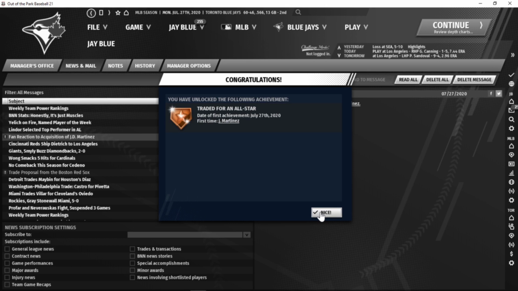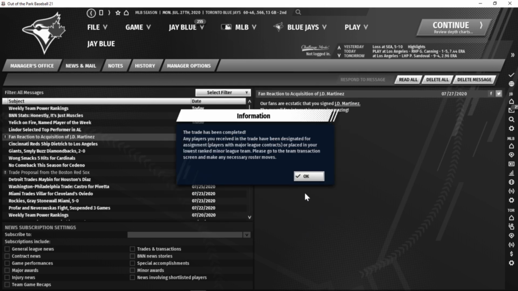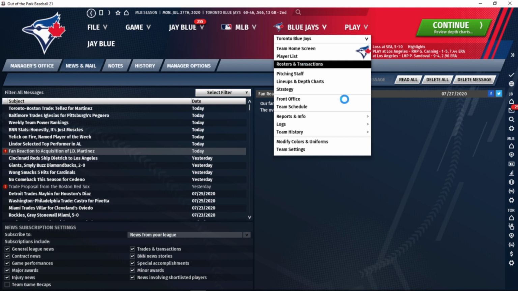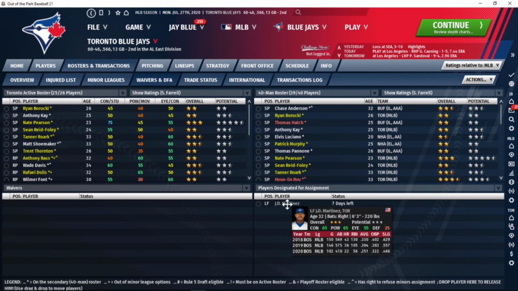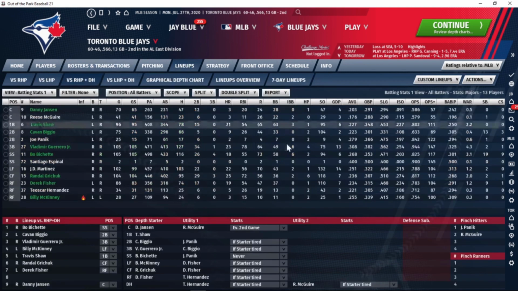And we have traded for an all-star. That's pretty cool. We also have the trade has been completed. The fans are ecstatic that we have signed JD Martinez, so that might actually do something for increasing attendance. Now, we just want to make sure that we go to our DFA and waivers list. Now, we do have room on the 40-man, and we do have room on the active roster because we traded Tellez, who is on the active roster.